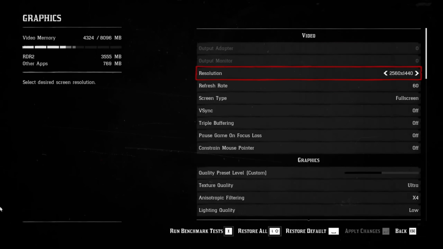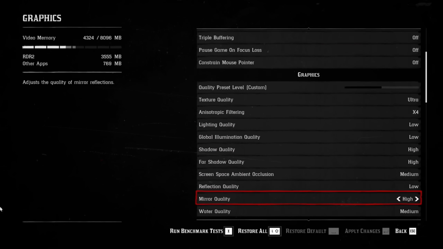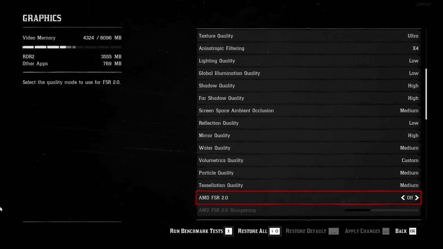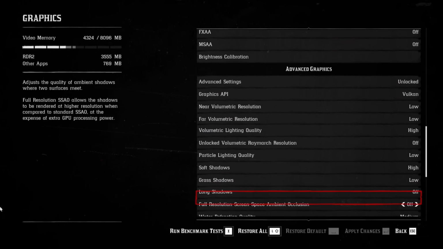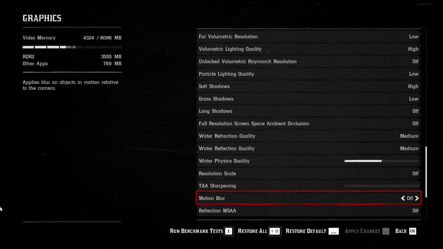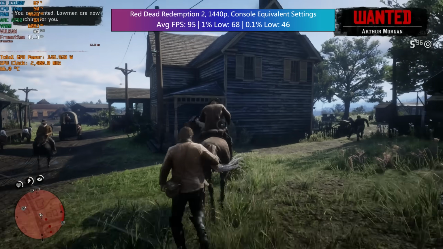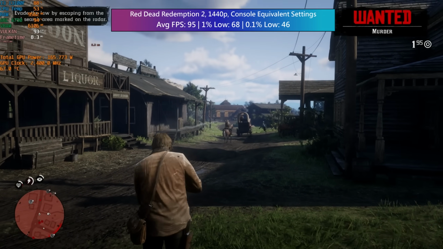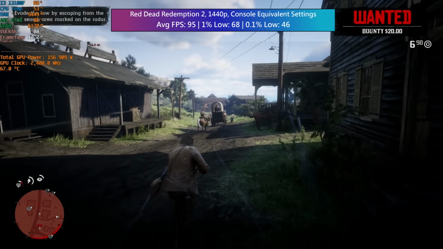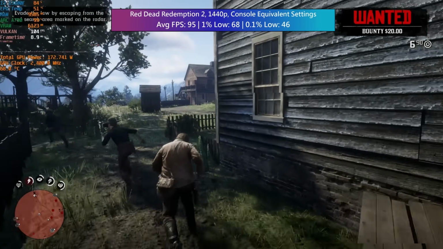In Red Dead Redemption 2 here, of course at 1440p again, I've gone with Digital Foundry's console equivalent settings, which I feel always give us a nice combination of visual fidelity and performance. The average frame rate was very good, 95 on average, with a 0.1% low of 46 and a 1% low of 68, so even in those busier town areas, the game was holding very steady indeed with this combination.